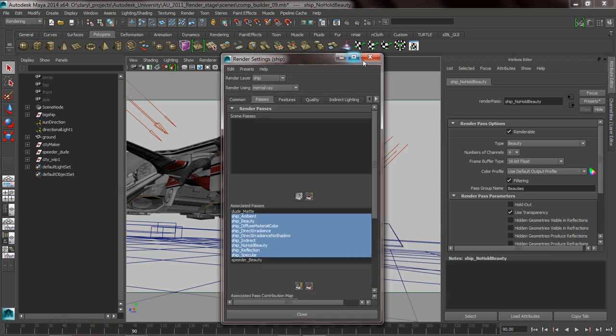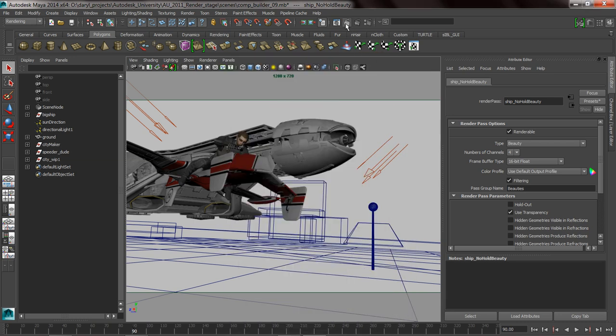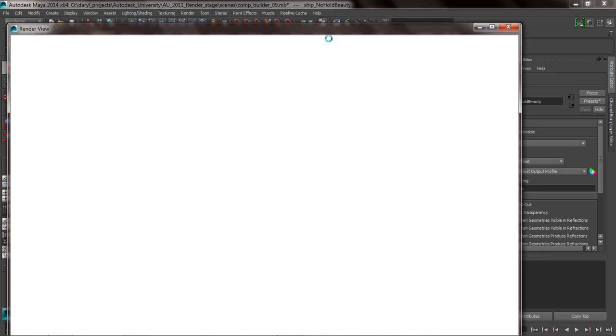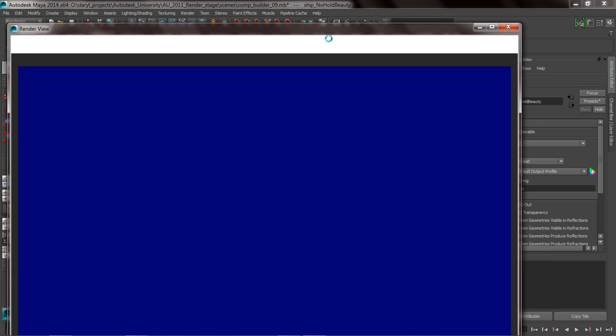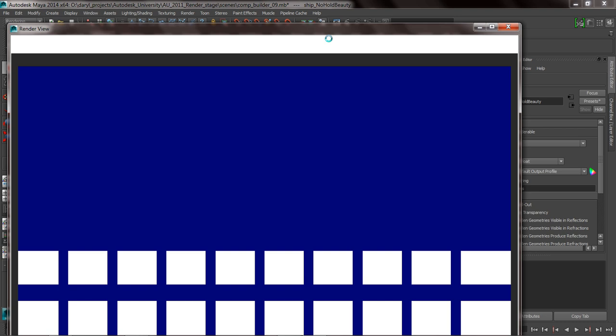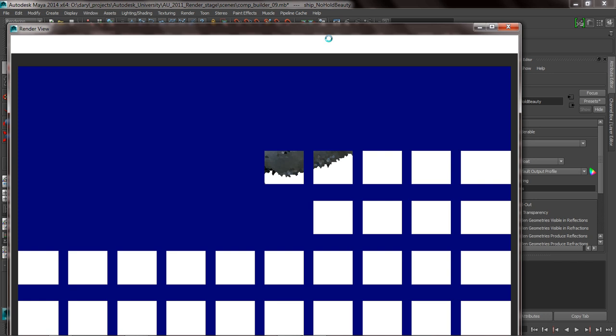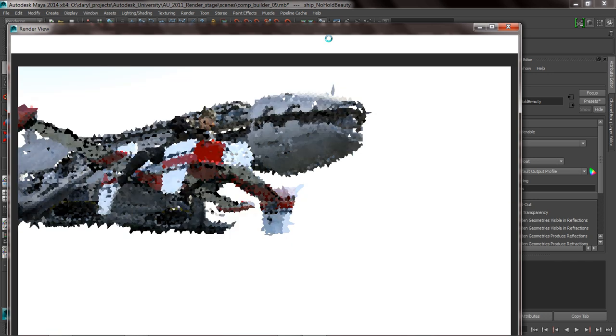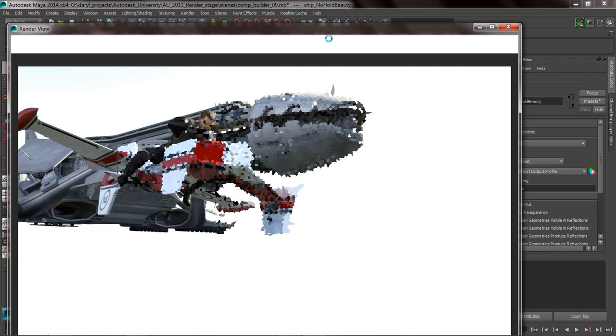So with that all set up, we're going to go ahead and render this out. And it's going to go through and, during the render time, extract all those different passes for us. And you can see that the speed's going to be very, very fast here. It's still going to render pretty quickly, about 30 seconds to render out this 720p frame. So this is the primary buffer, and from this primary buffer, all the secondary buffers, all those passes, are being extracted and written to disk at the same time.